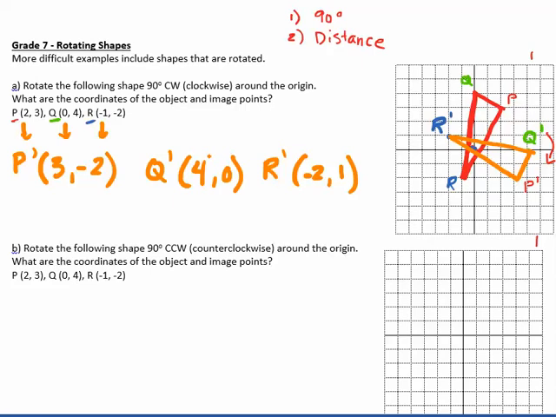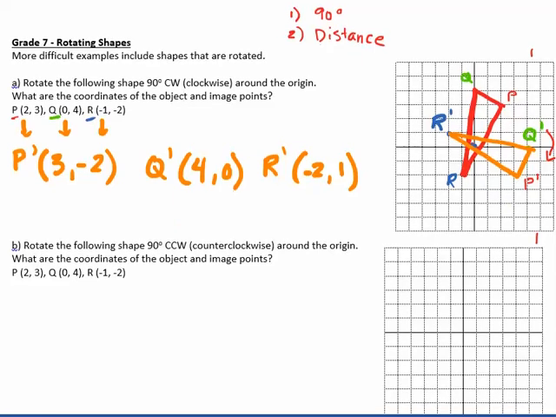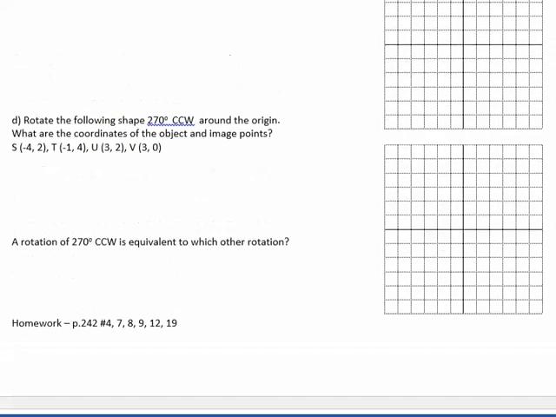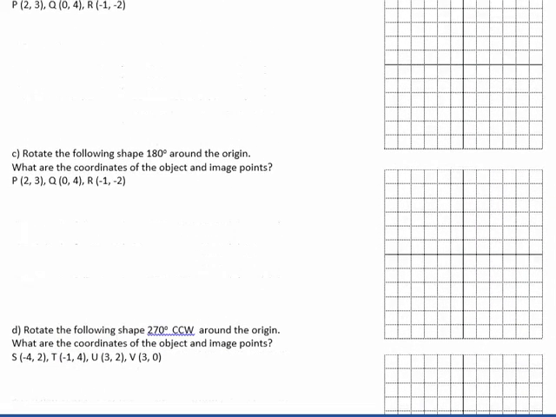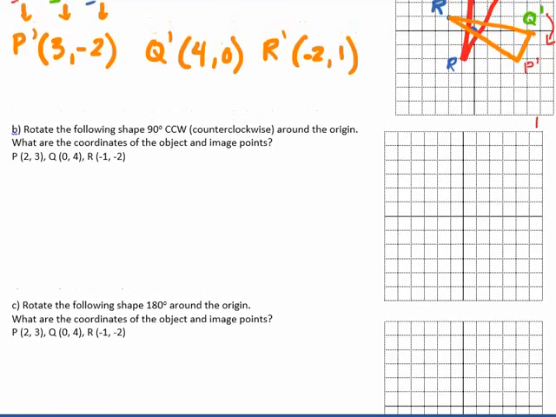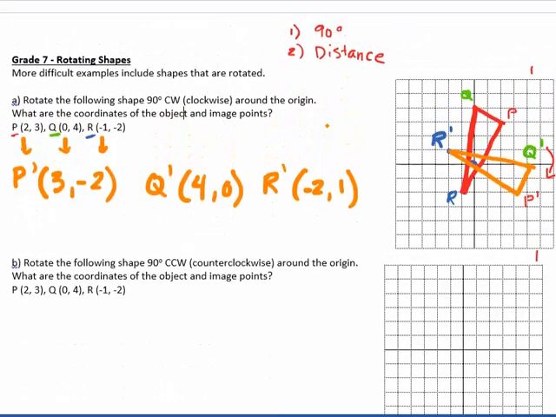So what we'll do is I'll pause the video and try letter B and try letter C. And is there a letter D as well? We'll try letter B, C, and D, and I'll just give you the answers after you pause the video, and then afterwards you could try the homework. Great, so hopefully you understood this lesson, and I'll put this on pause to give you the answers for the rest of the questions.